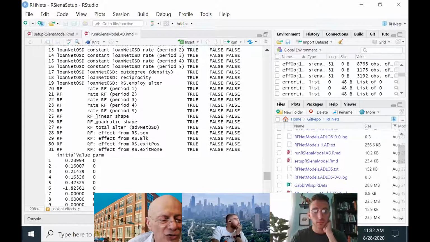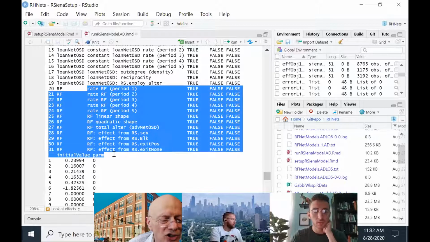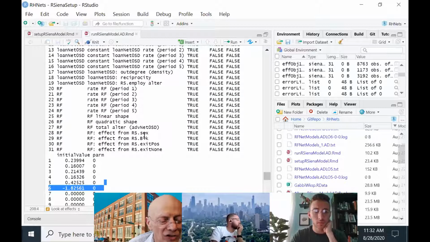This is probably the most interesting set of variables because this is now saying recovery. Does recovery change over time? And recovery does change over time. And if it does change over time, is it affected by sex, male, female, black and white, or Latino, or other? And exit, positive exit, or stayed in the house, didn't exit at all. So these things are all covariates related to this recovery, general recovery, which means self-esteem, self-efficacy, hopefulness, optimism. Does that sense of recovery change?